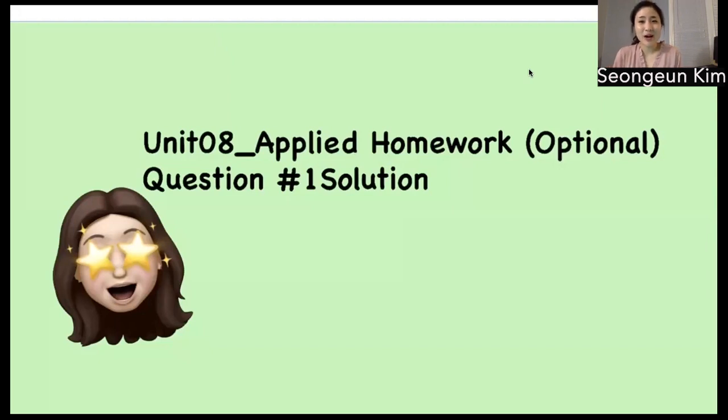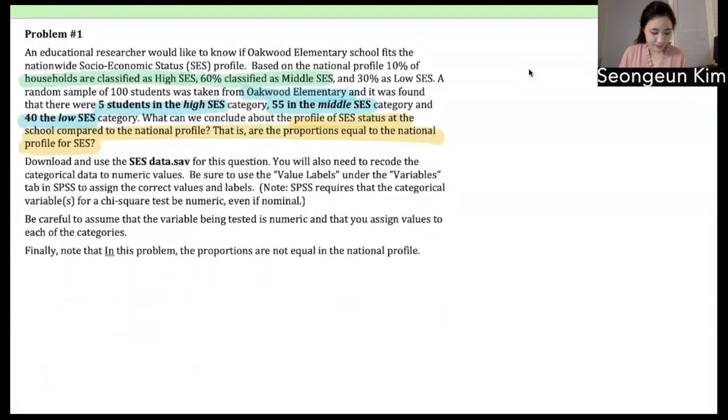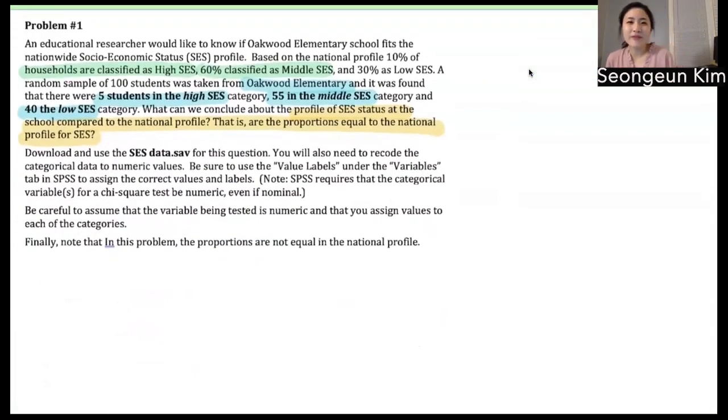Let's start problem number 1. Read the scenario first. National profiles reported that 10% are high SES, 60% are middle SES, and 30% are low SES.